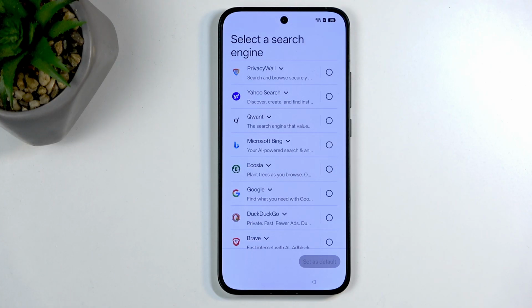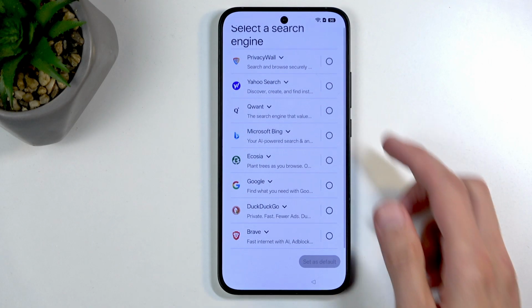So choose whatever you're probably most accustomed to, but this one will be the default search engine that you can select. I believe in the settings you can actually add specific search engines that you might want to use by just adding the domain of it, but here we don't have that option.